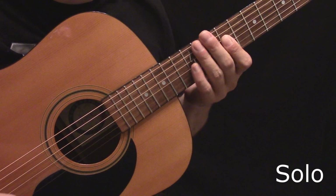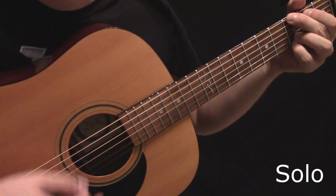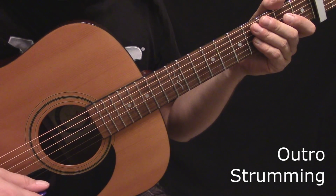and then last time around, you're going to go to the E. E minor to G, D to A. The strumming in the final section sounds like this.